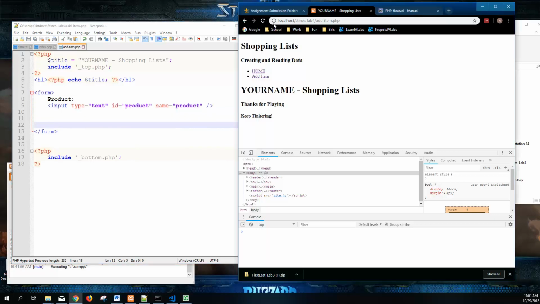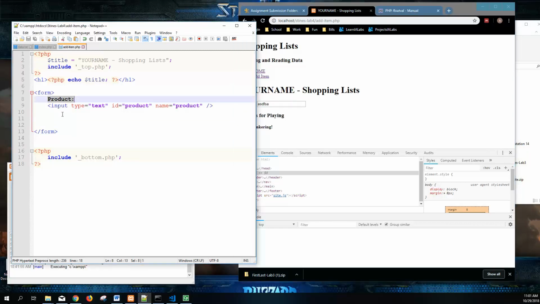So by default, it's not going to look too fancy. Just kind of a box here. We can click inside of it and type some things. That's kind of cool. What we notice here though is product. If we click on product, nothing really occurs here, and that's because we just made it some plain text. Going back to ID being sort of used on the client side, really what we should use here is a label tag and give it a for attribute that's going to match the input tag that we want to use it on. So we named this ID equals product.